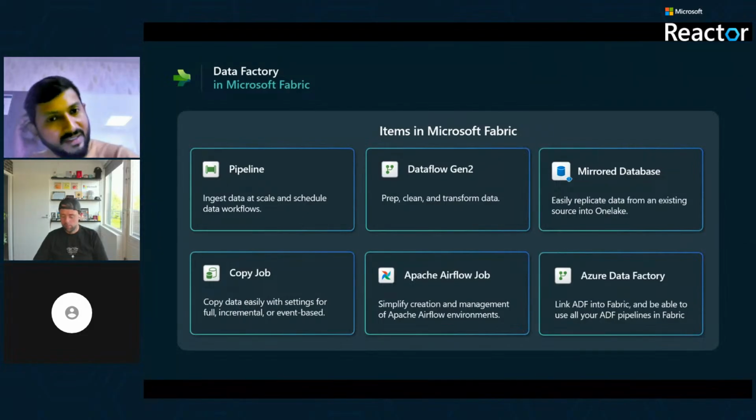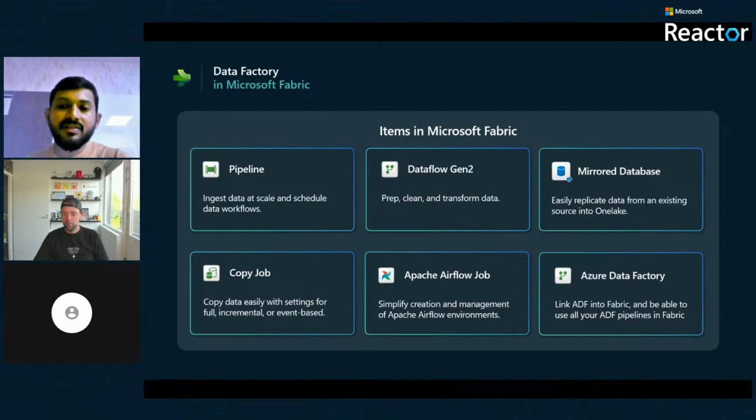Okay. In this slide, what we would like to cover is to introduce and highlight some of the key components that you will find in Data Factory in Microsoft Fabric. When you open Data Factory, you will see several essential capabilities. The data pipelines, of course, which help you to orchestrate your end-to-end data integration flows. Dataflows Gen2, which we'll be covering today, helps you prepare, clean, and transform your data efficiently. We'll be focusing primarily on this during this session today.